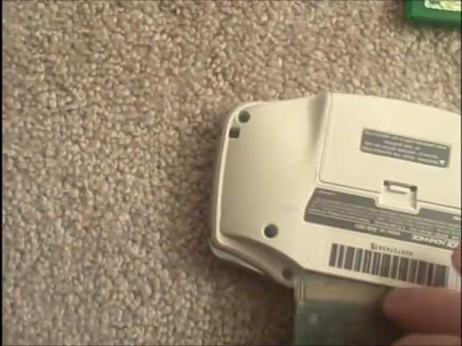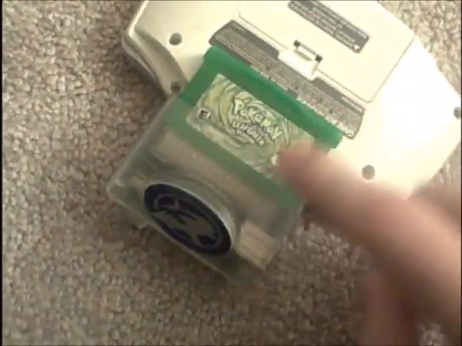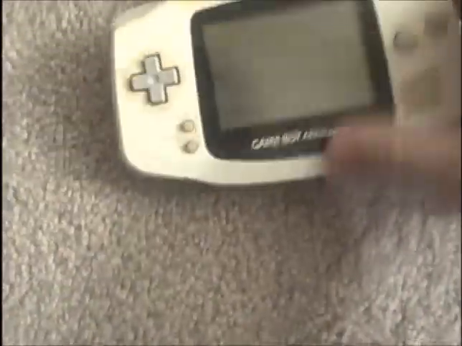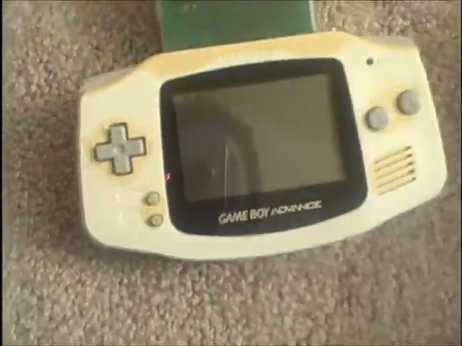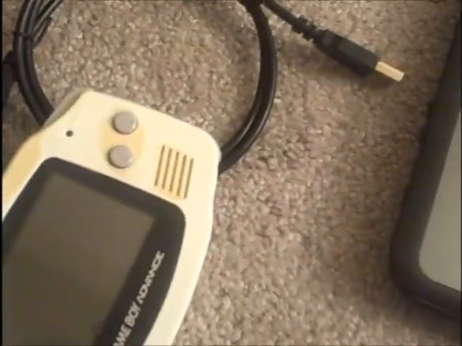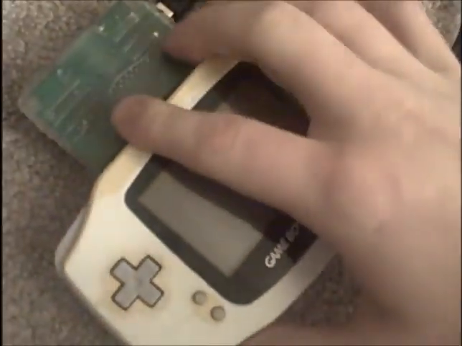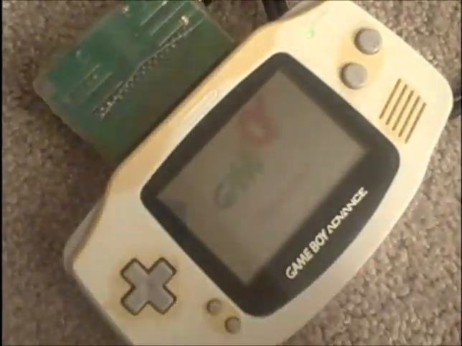So, we just load it in, put your game in. It will not work without a game in the slot. You can't just use it without anything in there. Plug in our USB cord, and before you plug it into the computer, you want it to be on, and you want it to be already saying Action Replay, or whatever.